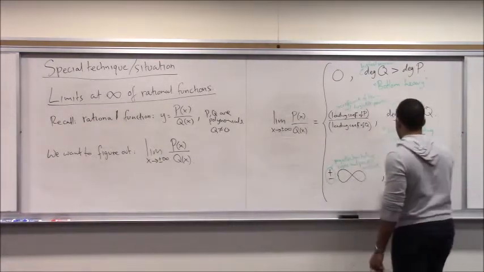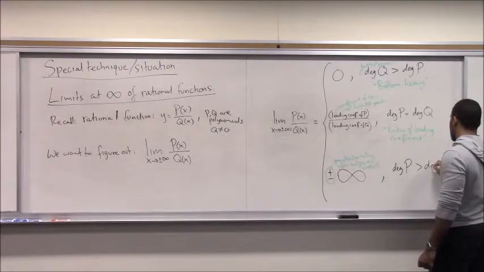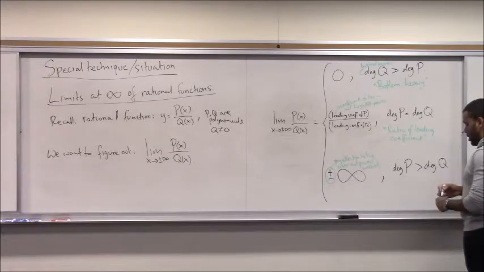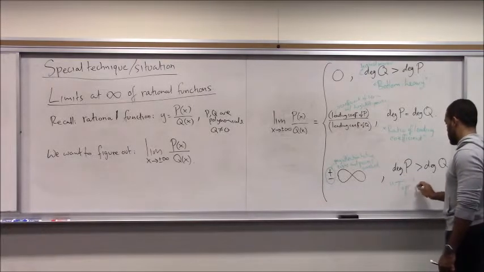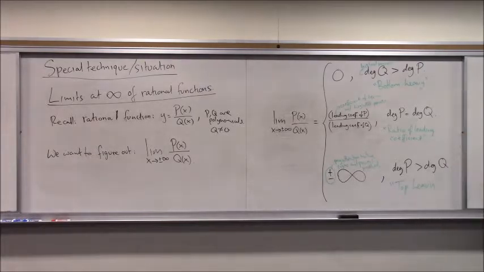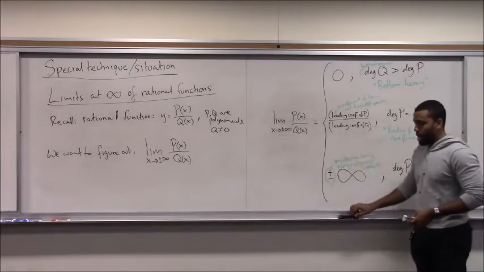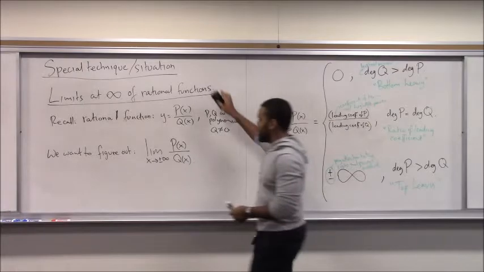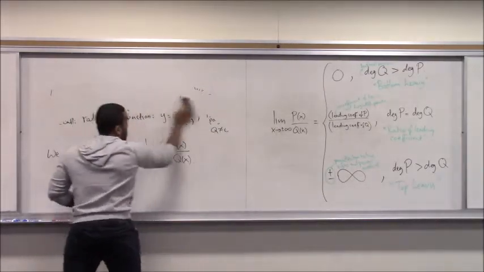And this happens if the degree of P is the bigger one. In other words, the largest power is in the top. We would call this top heavy. So if I ask you a limit of this form, you say, oh, it's positive infinity because it's top heavy. That's showing your work, and assuming that you identified things correctly and you paid attention to the signs, that's good enough. Let's look at some examples where we're going to apply this.